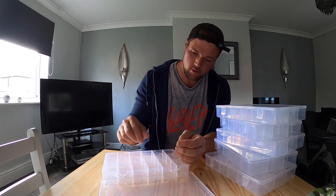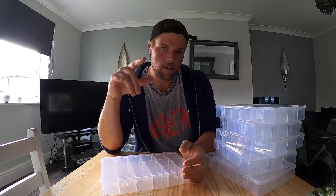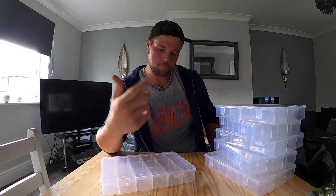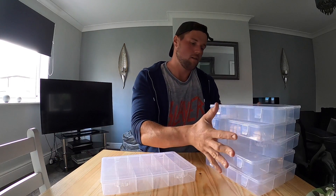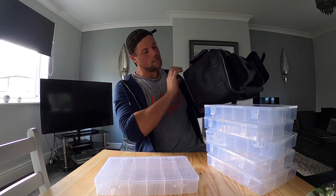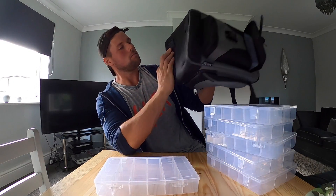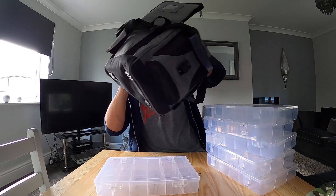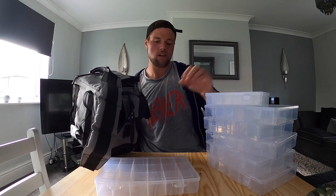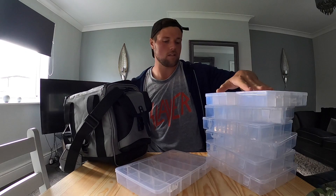It's not a proper review because I've not been out and tested it for a while, but I just thought I'd upload this seeing as these are in Lidl this week. It's got padded feet on the bottom and nice thick construction. Side pocket is pretty cool actually. Eight tackle boxes it comes with - which is pretty sweet.